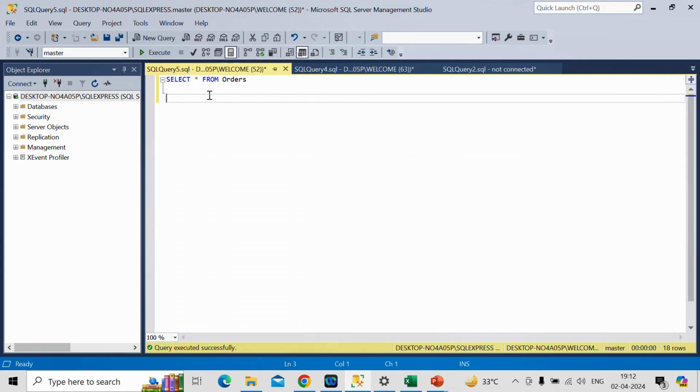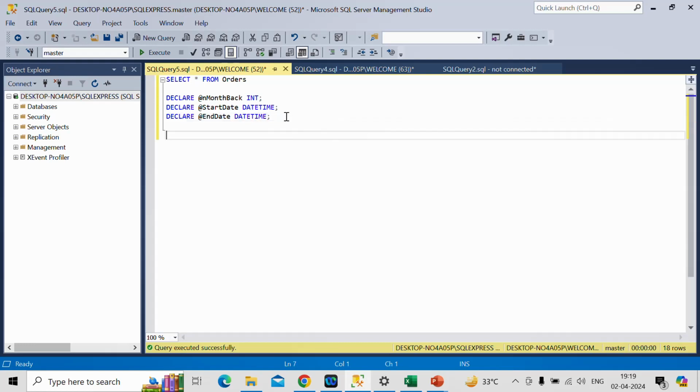So the first thing we will do is create variables which can store the first date and last date based on the value of n. The first variable we will use to store the value of n, so let me declare it. Declare @month_back, and this would be an integer. Similarly, we will use two other variables in order to store the values of start date and end date. Declare @start_date, then another variable for storing @end_date.